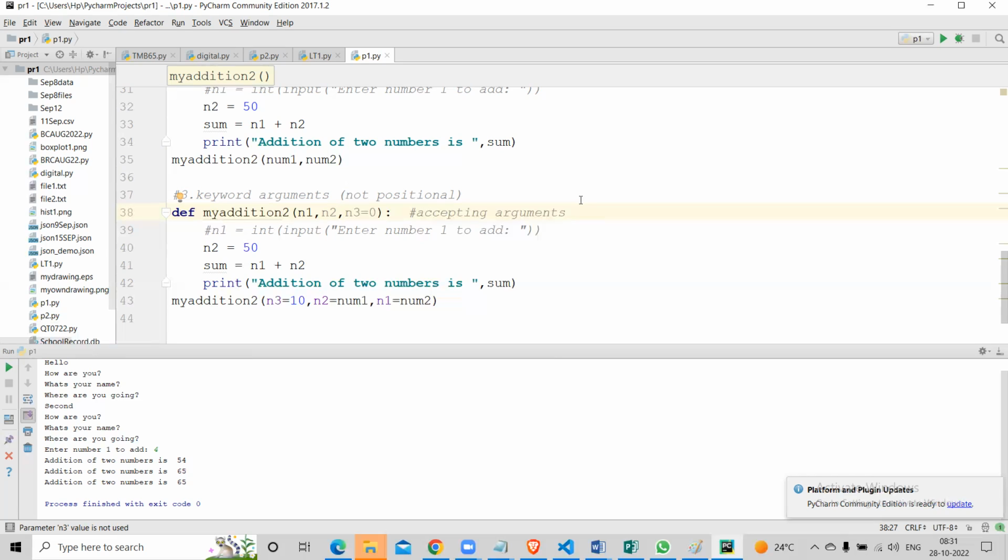Third, we saw keyword arguments. Keyword arguments are the values that we give while calling, with the argument's name, so that instead of doing left to right positional mapping, it will do keyword mapping. Okay, sir. It is mapping the keyword, not the position.